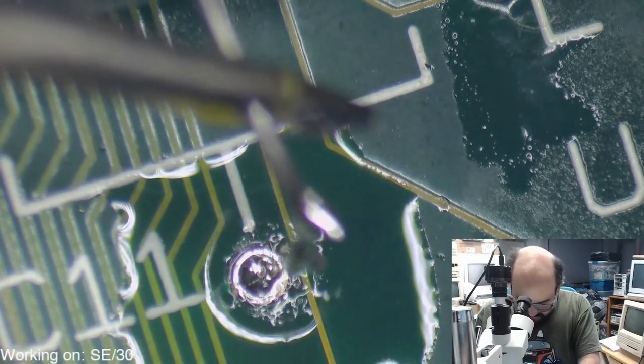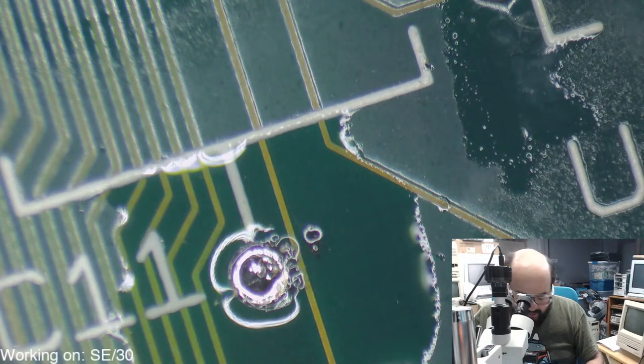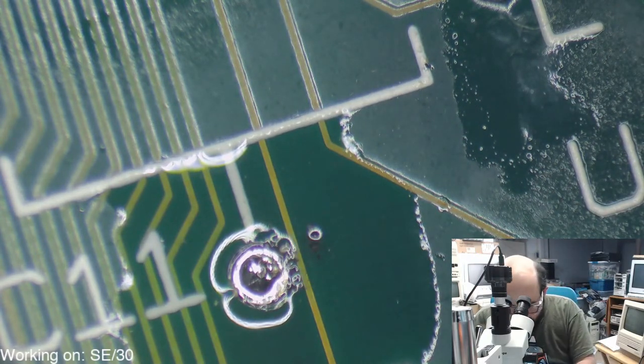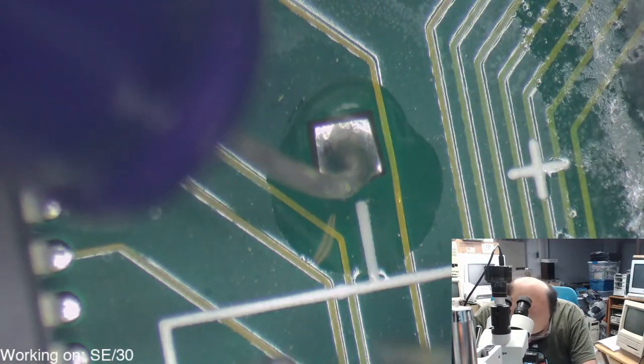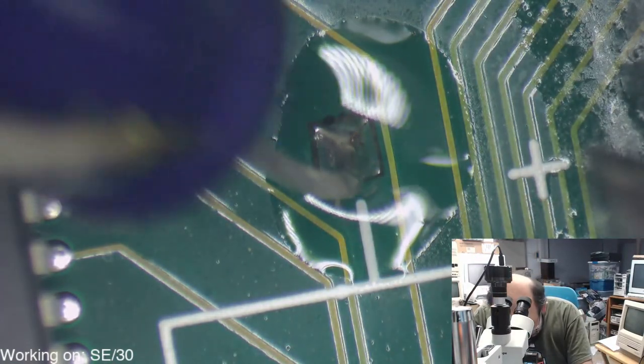There we go. See, with the right heat, these things should just come right out. And that's the problem with the other iron. Even cranking the heat up did not help at all. So I'm going to go to the other leg here. You know, some people just snip them and then get them out that way. I sometimes do that too, but when possible, sometimes it's just easier to, especially with an iron that gets hot like this.